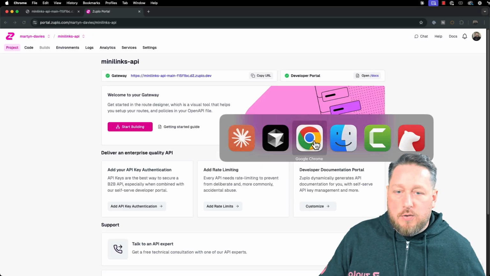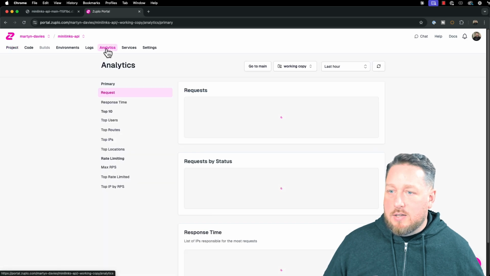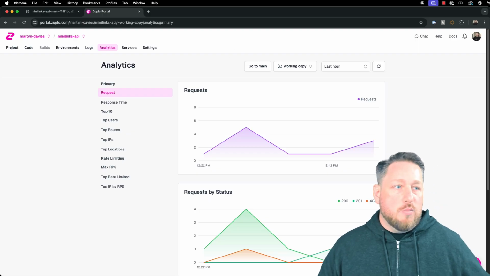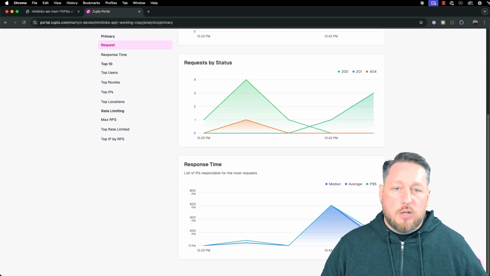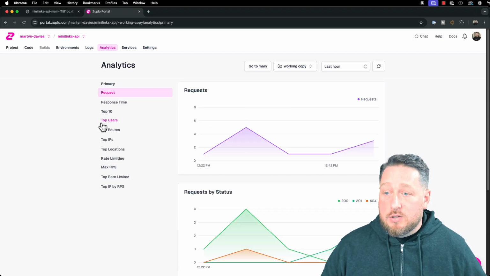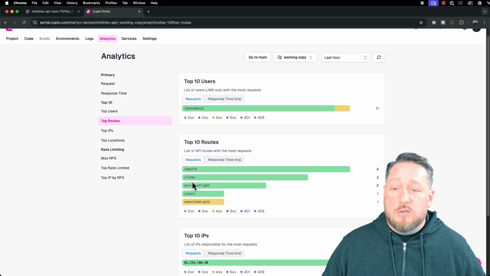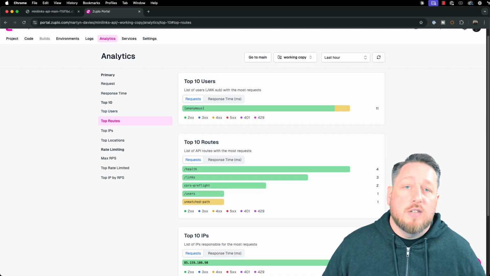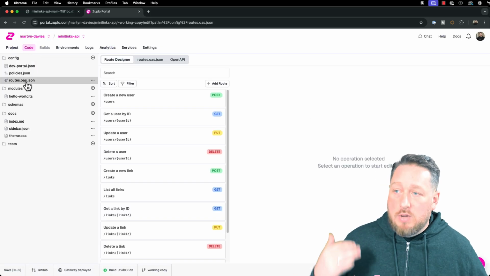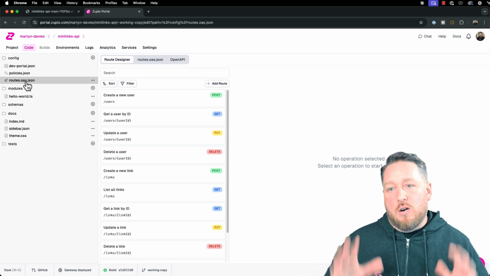So let's jump back over to our project inside of Zuplo and we can actually take a look at the analytics. Just to show you, you can see that those requests all came through and these are the ones that were made. We just did these, looking at response time and the requests by status, everything that we would need to understand how well this is working, what the top routes were in that particular period of time. So we used health, we used links, we used users, everything is up and running as we would expect it to be working, which is awesome. And now we're set up inside of Zuplo. So we can start from here now, really building out more of the production aspects of our application.